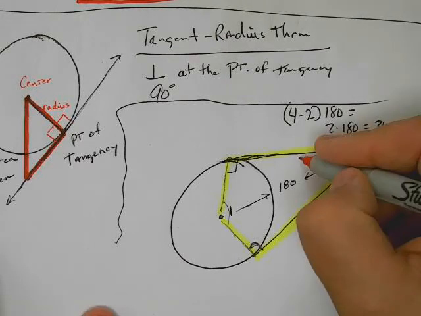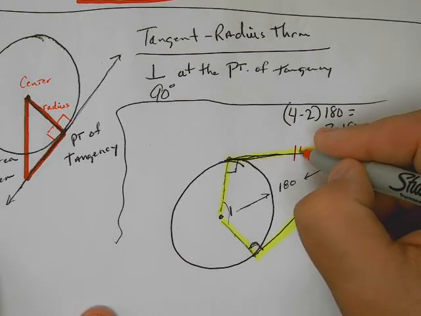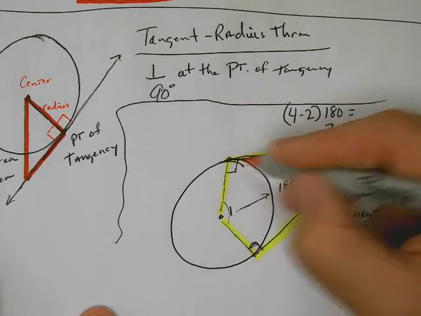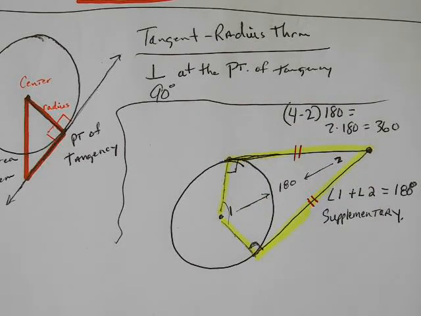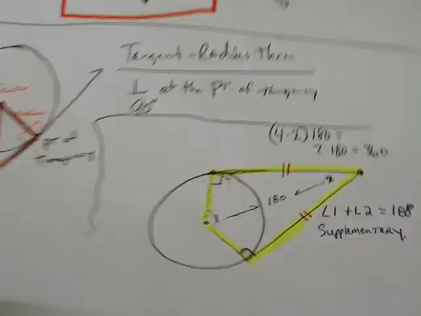Okay, but as I draw them in, one thing that is true is the length from here to here is the same as the length from here to here. It has to be. It doesn't twist. Right? There's no way to do it. If it's a true tangent, they have to be congruent. Okay? We good? All right, we're going to come back to this sheet and review it in just a little bit.